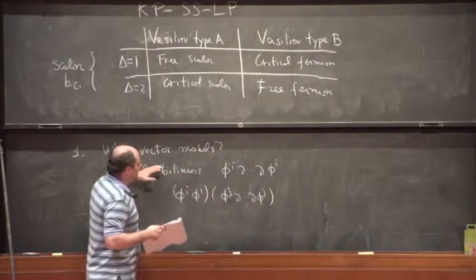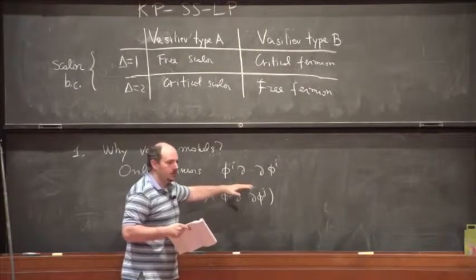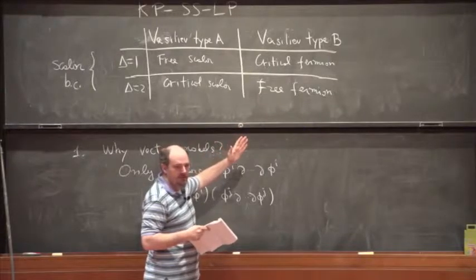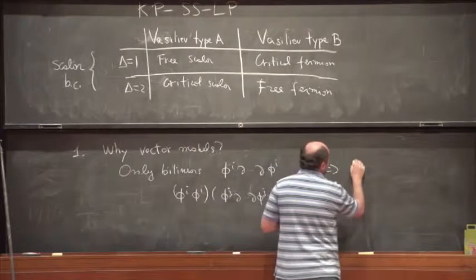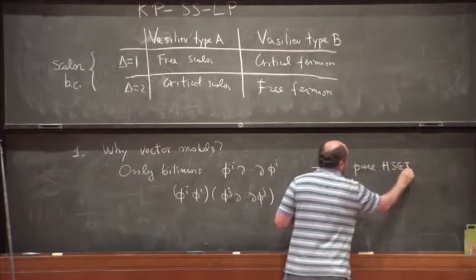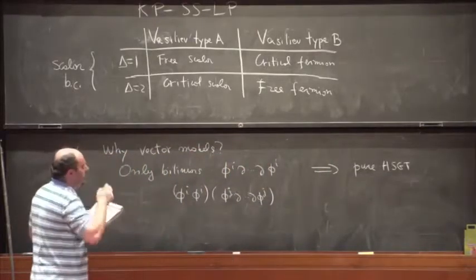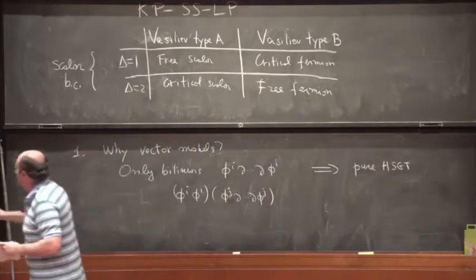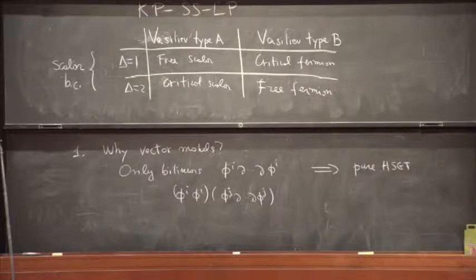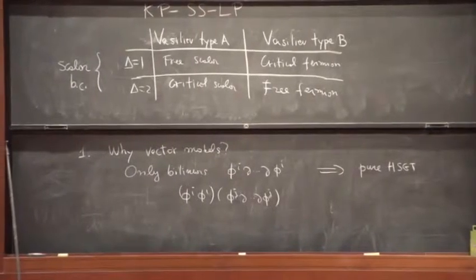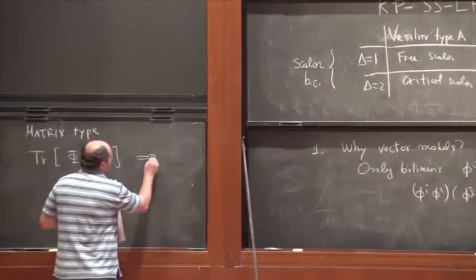Okay, so the spectrum of vector models is very simple at the single trace level. And that's why they can be dual to simple higher spin gauge theories of Vasiliev type. If we had a matrix type free theory, then we would still have some conserved currents schematically of this form. This is familiar in gauge theories. Even in N equals 4 super Yang-Mills, they are the so-called twist 2 operators. They are conserved currents, and they will be dual to some massless gauge fields.